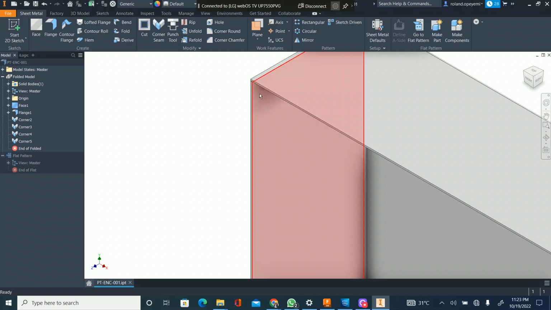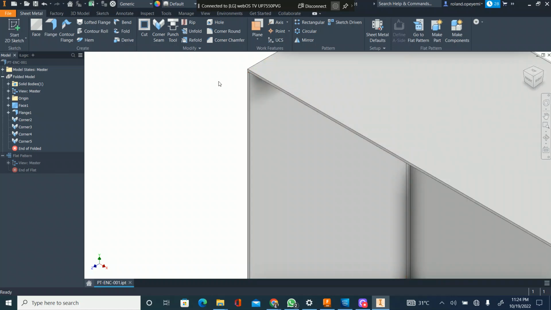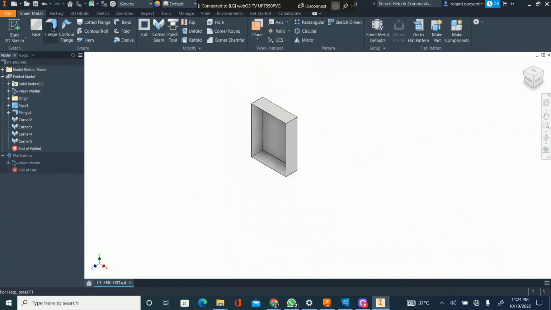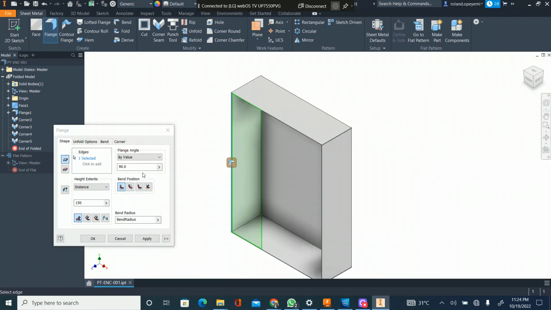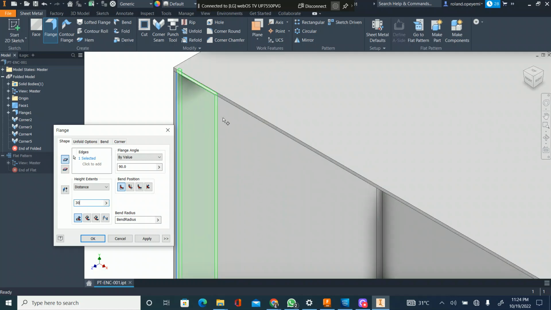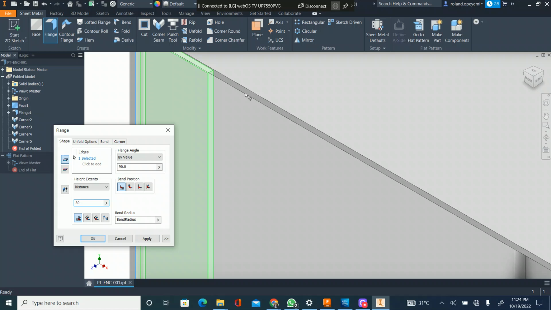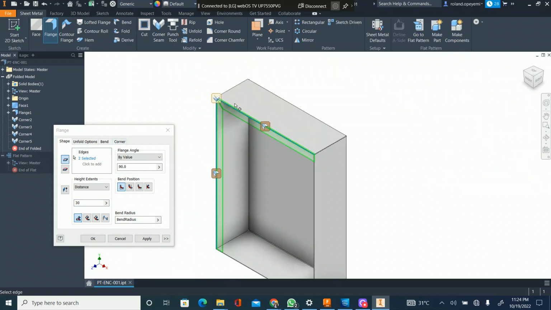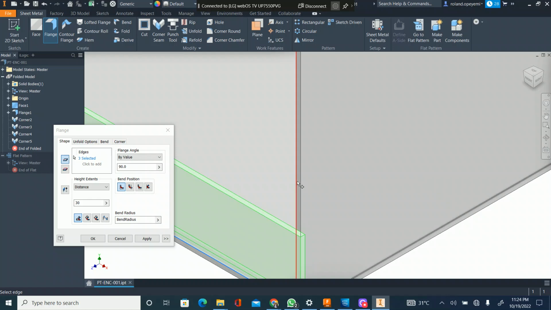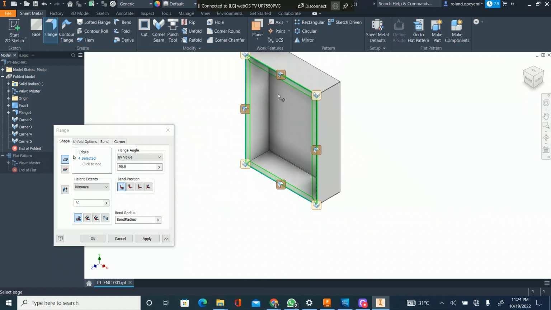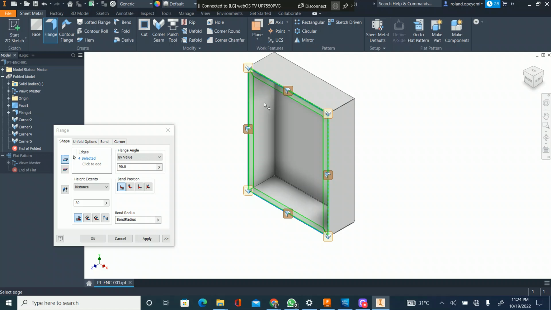Now, if I add another flange, that might give some other issues, but I'm going to go ahead and do that. Choose another flange. So I just want a flange of 30. Come in here, select this. So in case you want to keep changing this one, you can name almost all your parameters in case you want to have a design that has varying flanging and stuff like that.